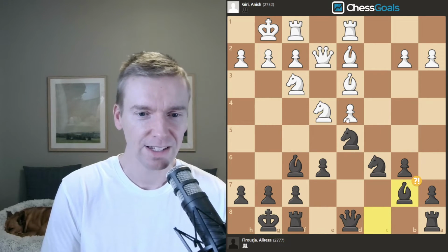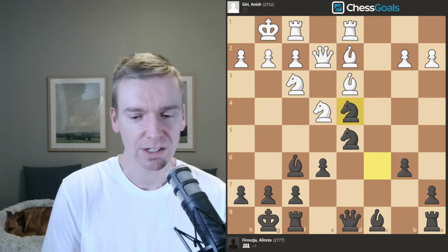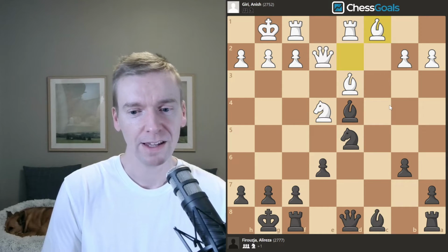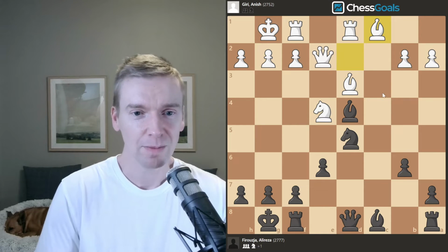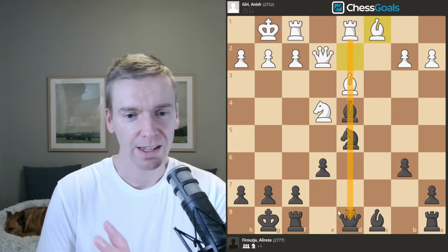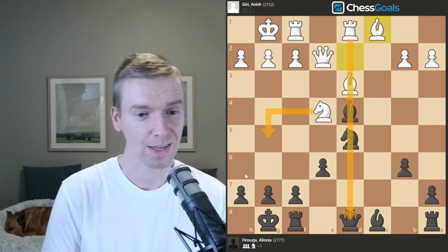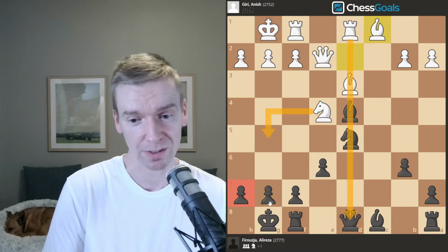Their knight takes d4 was actually slightly stronger, but the problem is if he tries to grab this pawn, knight takes, bishop c1, now the initiative is definitely on white's side because the rook on d1 is starting to create problems down the d file, lined up with the bishop, the knight, the queen, and there's still kingside attacking potential with this knight maybe jumping over to g5 and the h7 pawn being vulnerable.